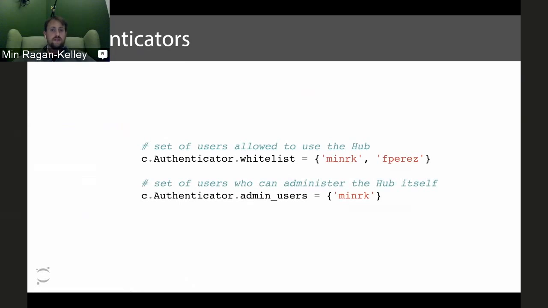And in general, configuring authenticators is a matter of saying, which users should I allow? If your authentication system can authenticate more users than you actually want to have access to the hub, and then which users should be able to administer the hub itself: start and stop other users' servers, add users, that kind of thing.